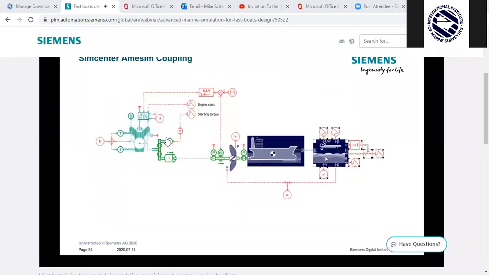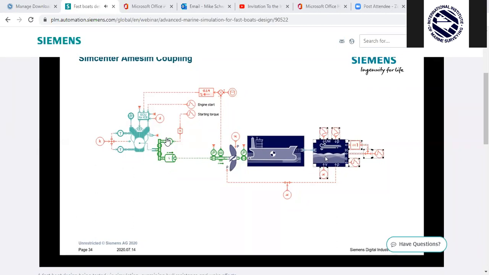So I think aerodynamic calculations are very easy to include in the simulation as well. Our template can also be coupled with Simcenter Amesim. Simcenter Amesim is our 1D code that can help you analyze things upstream of your propeller. So if you needed to incorporate your engine effects into a model, we can easily add this engine system to our simulation. So in this way, you could simulate a true hammer down throttle position scenario, or any model where the engine is dynamically changing. If the engine is not under constant power and it's going through various rev cycles, various throttle positions, we can model that aspect by coupling this 1D model to Star-CCM+.